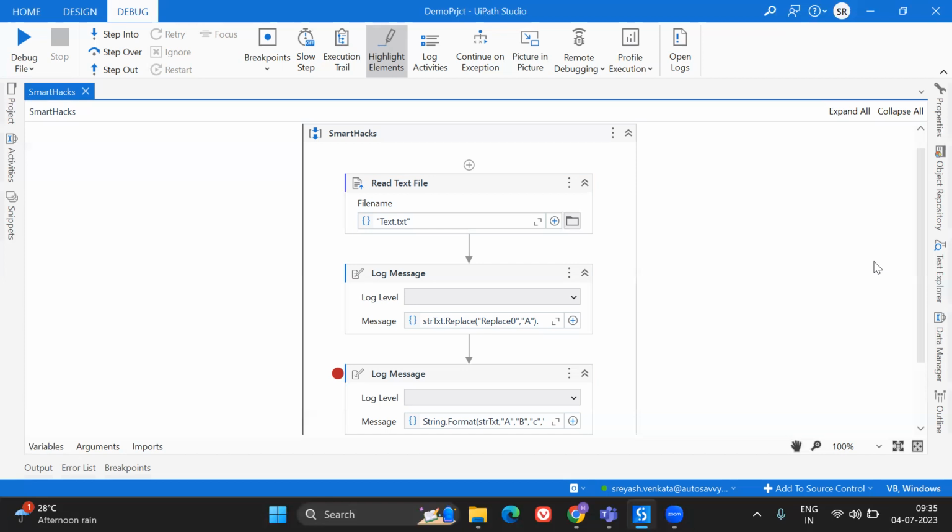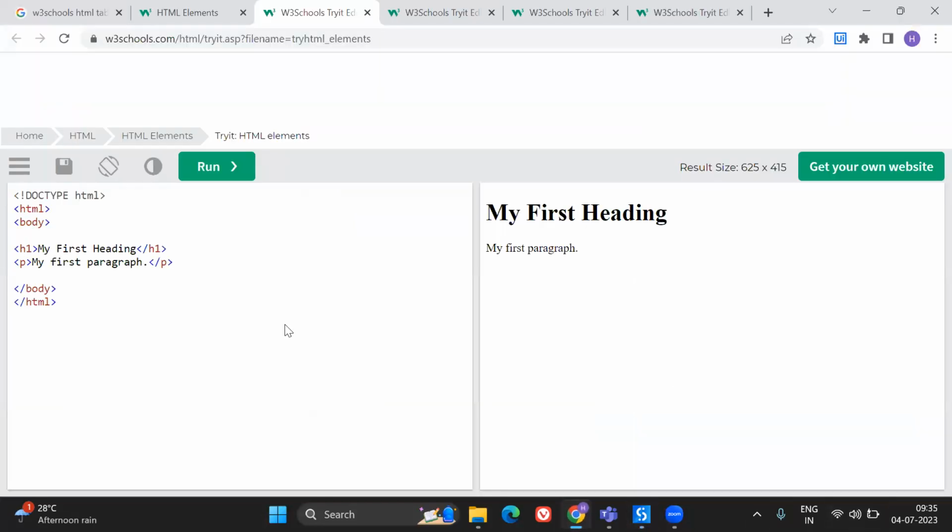Clear? So now let me go ahead and show you the different formats of HTML elements that we are going to see in this video and what solution we can land on. Firstly, let's say this is a normal HTML element that I'm going to show you. If this is HTML text, I'm going to copy this, which will show my first heading and also this. But if you ask me where you would use this, what I would say is, let's say there is a text. If you want to send a text in an email, I'm going to put it this way.